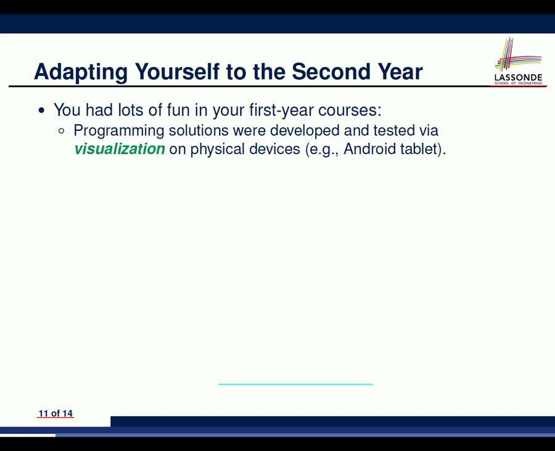Let me tell you the fundamental difference when we move to second year. Let's clarify the mindset. Back in 1022, whenever you were developing your programs, you could always see the effects on the tablets. It's called visualization, a little more academic, which means you can always visualize what's there.